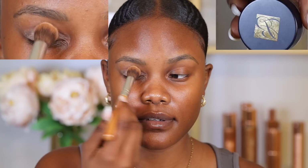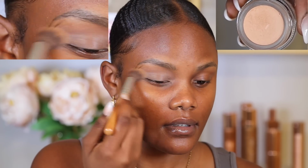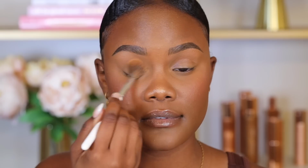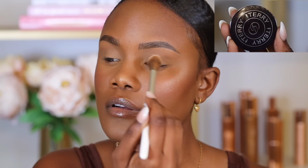What you want to use instead is an eye primer, such as the Estee Lauder Double Wear Stay in Place eyeshadow base, or an eyeshadow base that is very close to your skin tone, because they are waterproof and they don't settle on creases on our eyelids. After using an eye primer, you want to go in with a white powder, also known as a blotting powder, on top of it to set it and make sure that it does not crease.